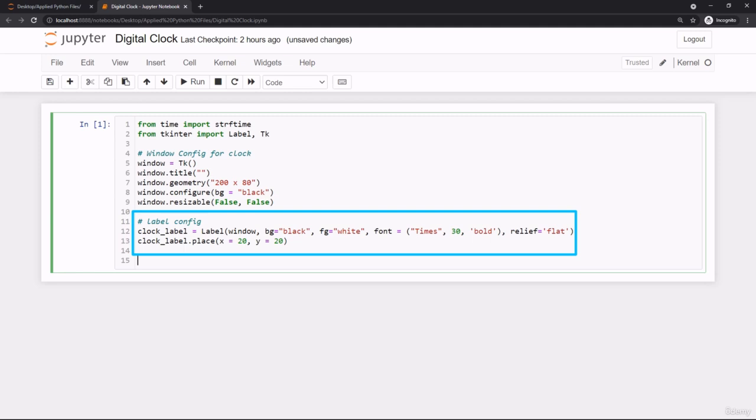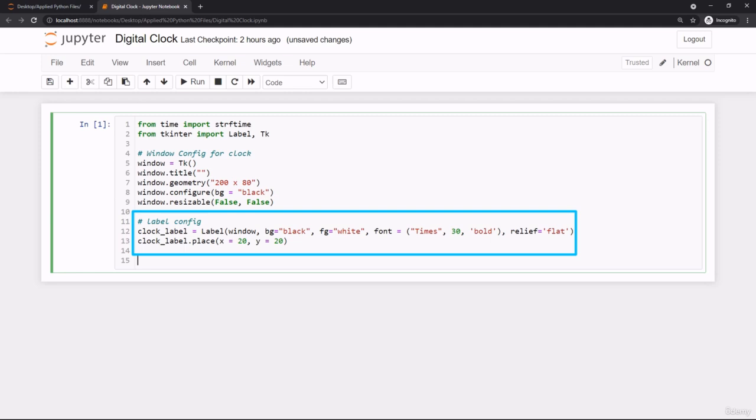Inside the parentheses of that place function you can see the arguments. We have 2 arguments here for x and y. The position for x is equal to 20, and the value of y also is equal to 20. This is to set the position of our window. We used that label function from the Tkinter library here to place our time information and details here.